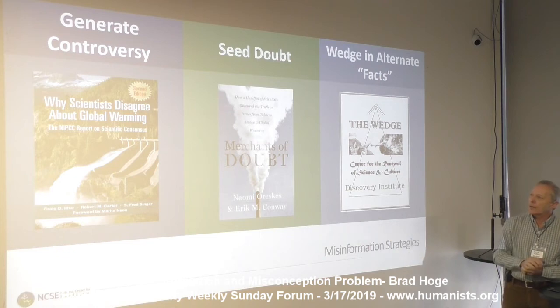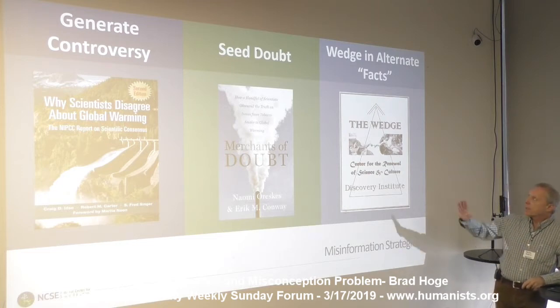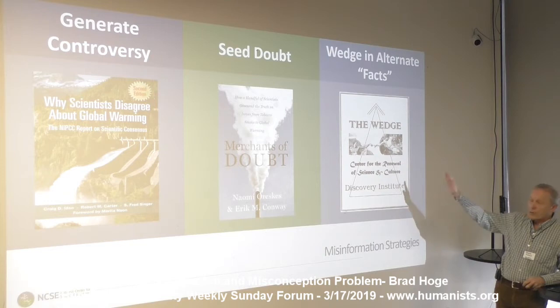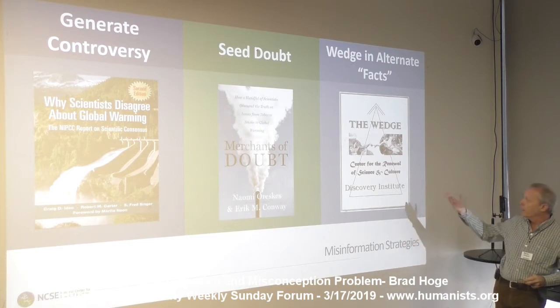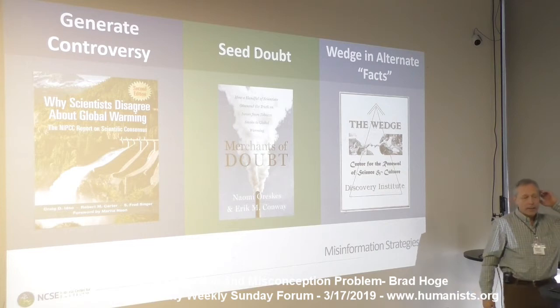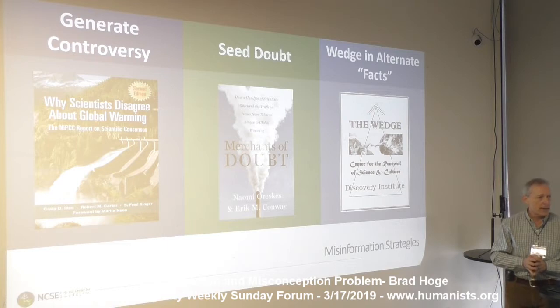Anyway, so, why scientists disagree. The 5 misconceptions that I'm going to go through in a little bit were taken directly from this book, and we counter them with the lessons that we developed. And I'm just pointing out that this is following another strategy that we're very familiar with at NCSE, because it's been used to undermine evolution and the teaching of evolution, developed by the Discovery Institute. They call it the wedge strategy. It's an attempt to wedge misinformation into people's minds so that they have their own doubts and then they can be more susceptible to misinformation.